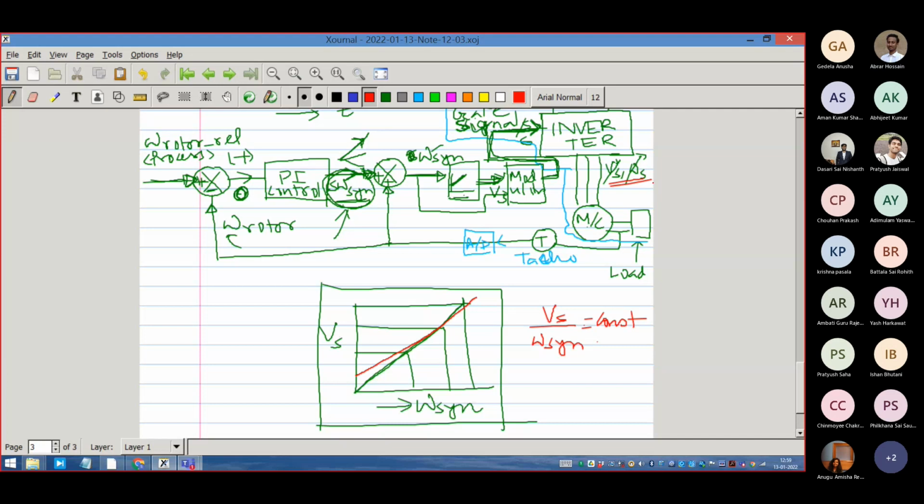Excuse me, sir. Sir, what if we don't give the feedback in that S omega scene? You have given a feedback. So if I don't give the feedback there, which one? This one you are talking about, this line? Yes, sir. No, that has to be done, because ultimately the machine's frequency, it is not a feedback, it is an adder. This is a plus thing, it is not a feedback. It is simply adding omega rotor with S omega sin. That will be omega sin, right? This is only step.